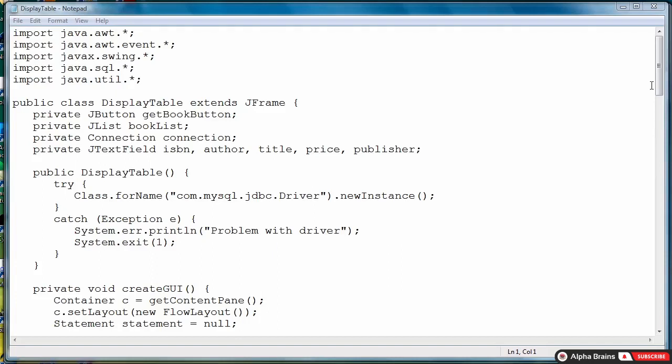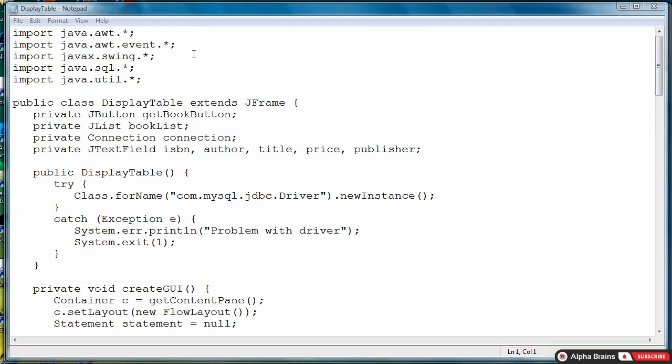In this exercise, we're going to demonstrate how to create a GUI application, a graphical user interface application that connects to our MySQL database. The code is somewhat complex, so I went ahead and wrote it in advance, and this time we're just going to go through the code, as we'll do with the other exercises, and I'll show you how everything works, but I'm not going to actually type it in. There's just a little bit too much here to do that.